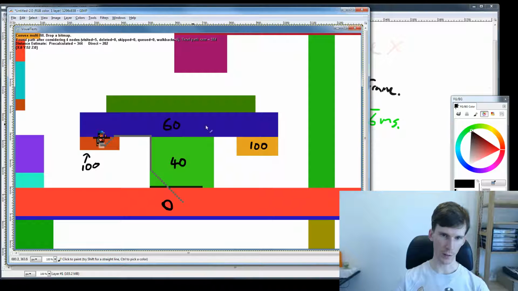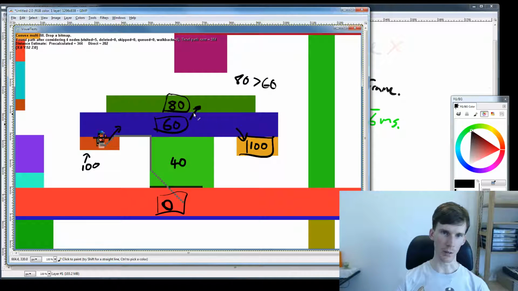This might be 100, and this might be 80, let's say. And so we know we're at 100, we want to go down to here, and we're now at distance 60. We know that we don't want to check into this sector or into this sector, because that's just taking us away from our destination. 80 is greater than 60. So we know that this path we don't follow and this path we don't follow. But this one is less than 60, so we go there, and then we finally go here.